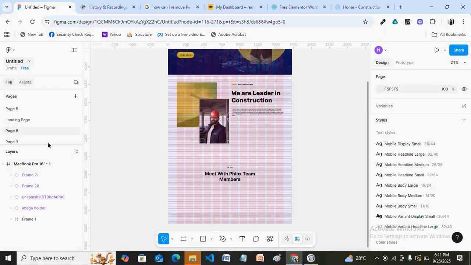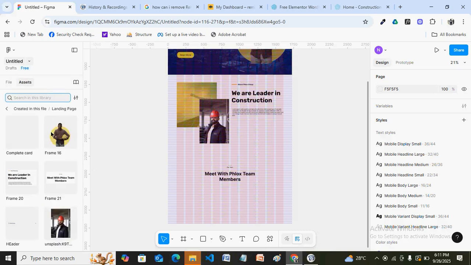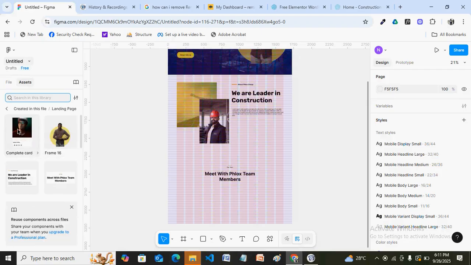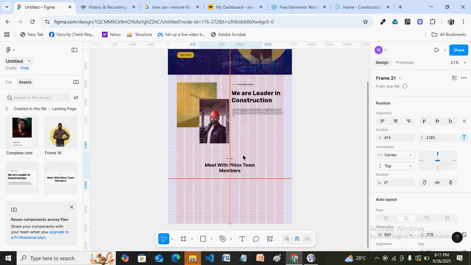Then go to your assets. So this is the complete card over here. Just bring it in. Let me take it up a little. For the sake of the class, always follow that guideline of rows and columns to check how many rows you are using.